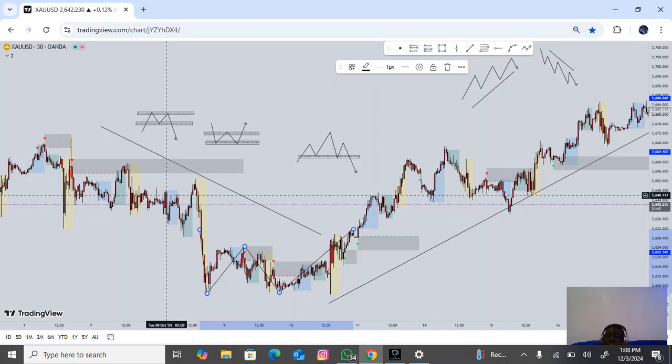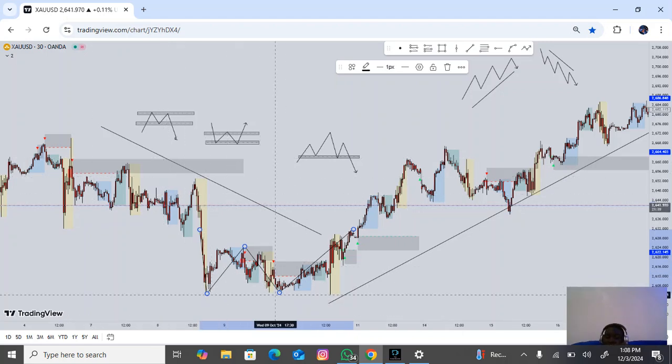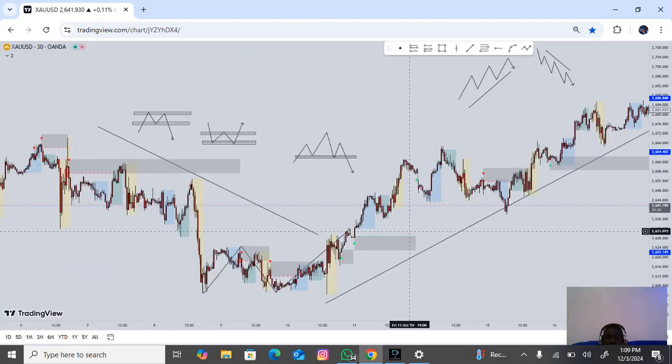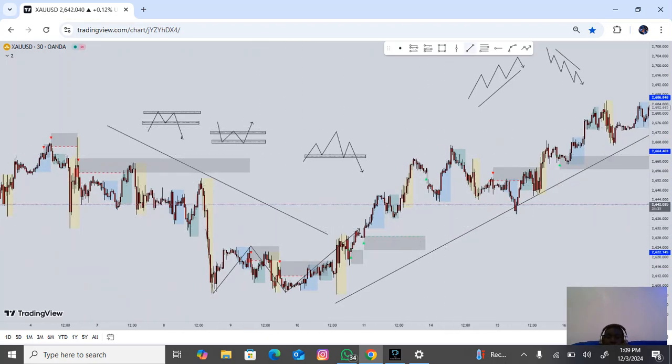Because this right here is a double bottom. We have the perfect and the imperfect ones, the one that's perfect and the one that is not that perfect. What I mean by perfect and imperfect is that sometimes you can draw right here. Now this is a double top, okay?